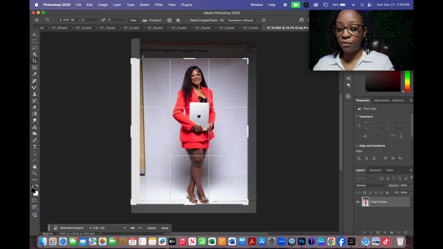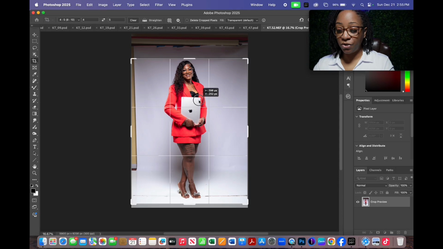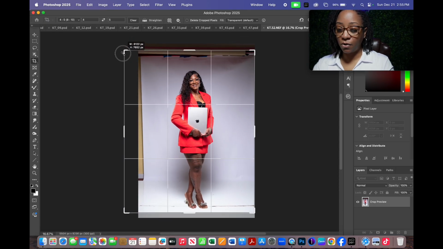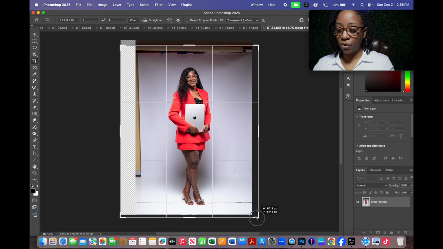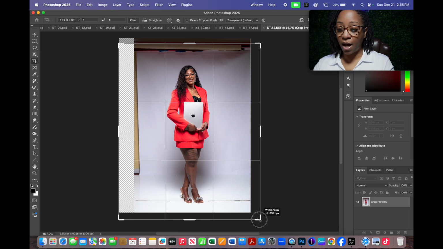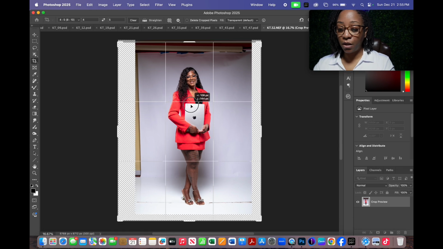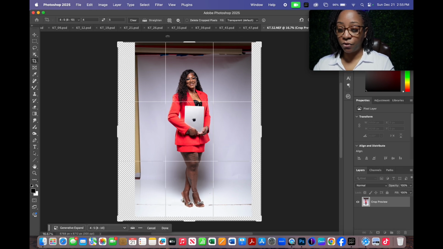And as you see, when we've got the 4:5 ratio, it's going to cut out a lot of the image here. So what you can do, and what I do, is extend this. I'm going to extend it, and I'm going to compose this image the way I want to. For this particular image, I do want her centered, and I do want to leave a little bit of room around the top and just a little room around the bottom. So I don't want her to look scrunched up in the picture.